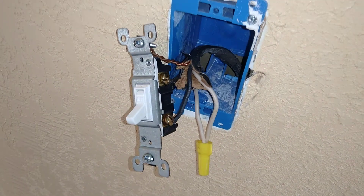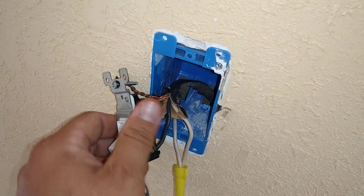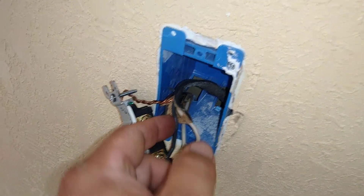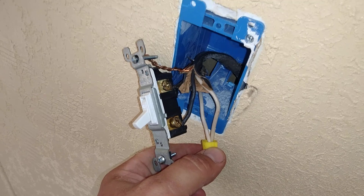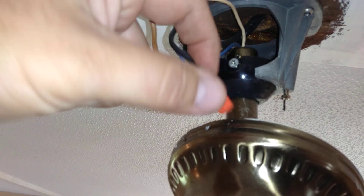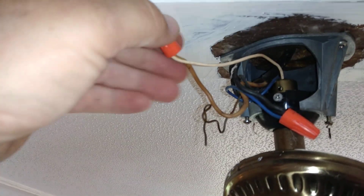Now let me show you what normal wiring looks like, or what everybody else might be used to. This is what you'd normally see inside a light switch box: you got your power coming in, which is tied into the bottom of the switch, then you got your outgoing wire to your light, ceiling fan, or whatever it may be. Then you got your neutrals tied together, coming over here to the ceiling fan — here's our hots tied with the motor wire and the light wire, and our neutral.